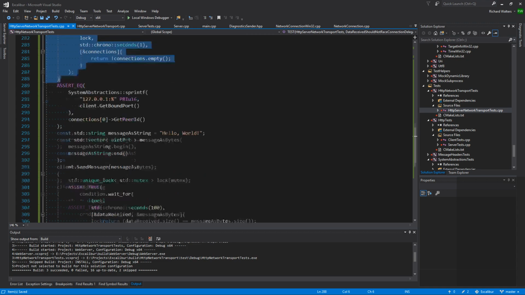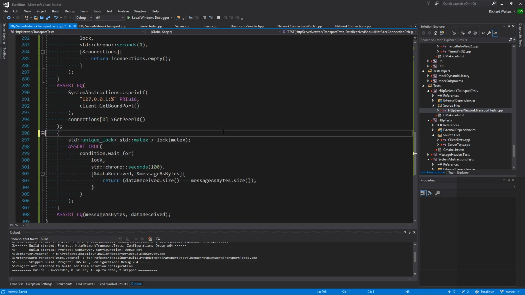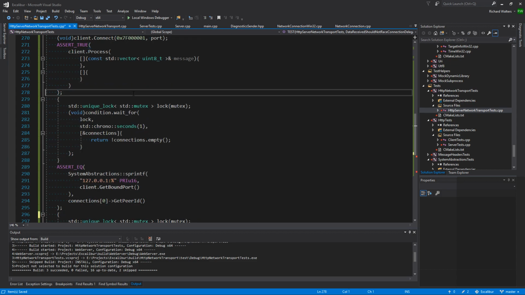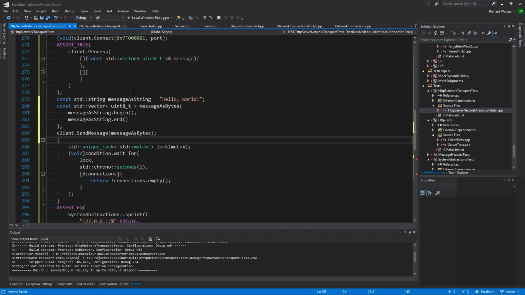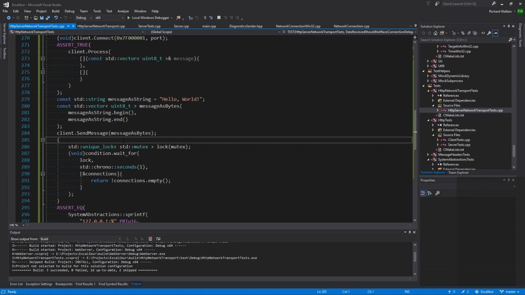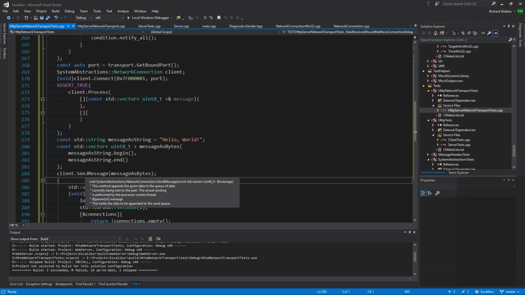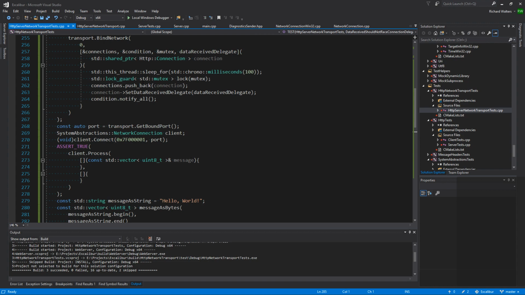We want to send this message as fast as possible. We want to send that way up here. So we want the message basically to be caught by the processor and discarded before this line is called.